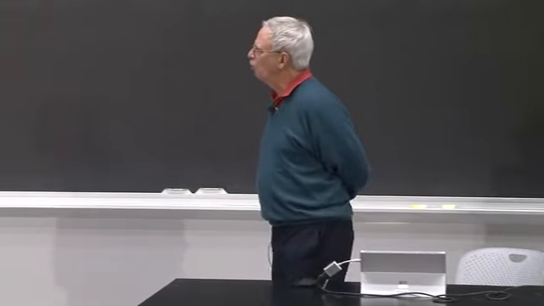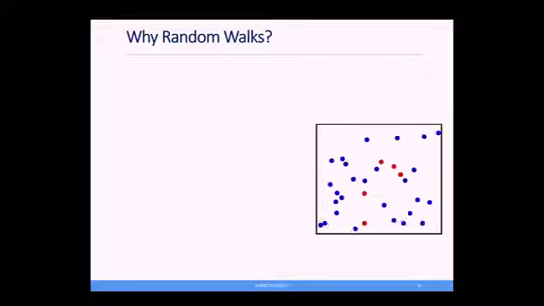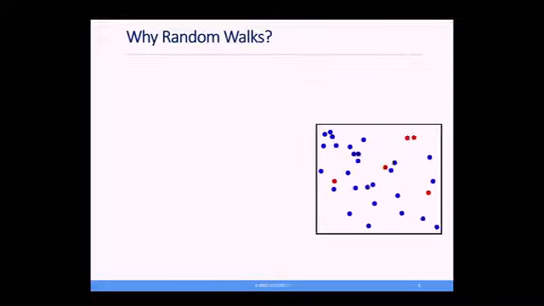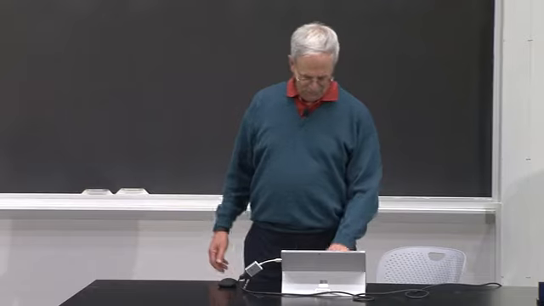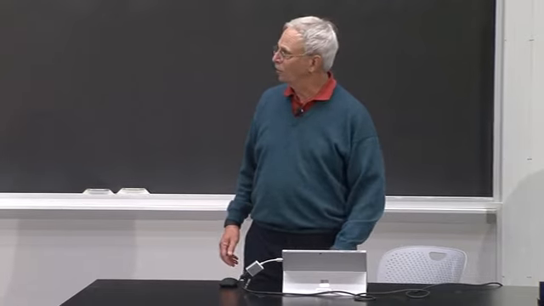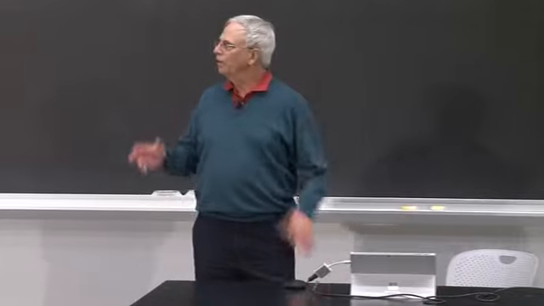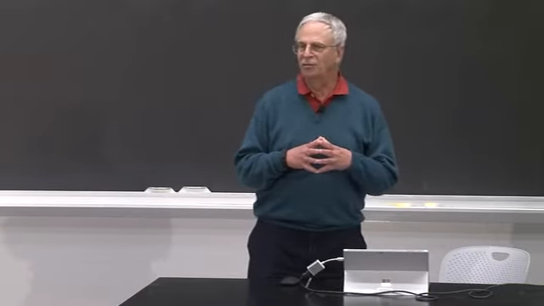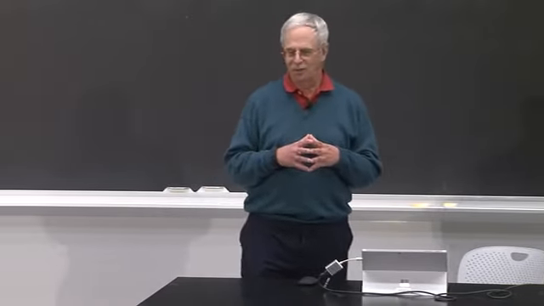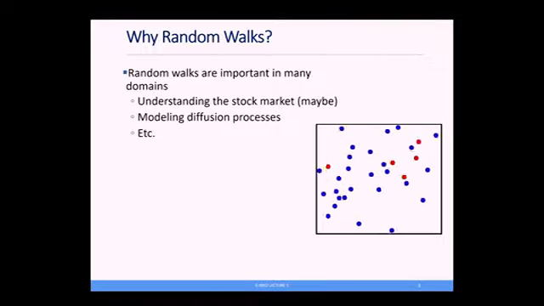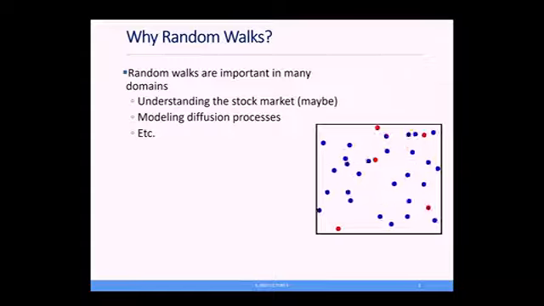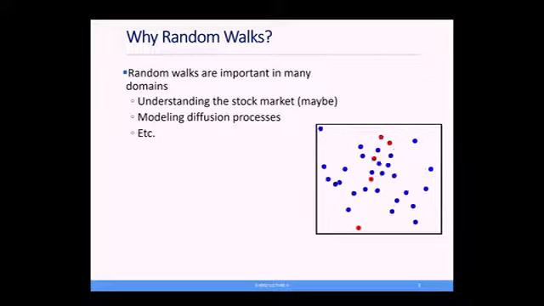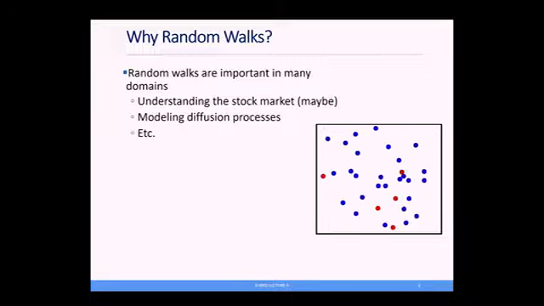All right, why are we looking at random walks? See a picture here of, think of them as molecules just bouncing around. This is actually a picture of what's called Brownian motion, though Robert Brown probably did not discover it. We're looking at random walks because, well, first of all, they're important. In many domains, there are people who will argue, for example, that the movement of prices in the stock market is best modeled as a random walk. There's a very popular book called A Random Walk Down Wall Street that made this argument. And a lot of modern portfolio analysis is based upon that.